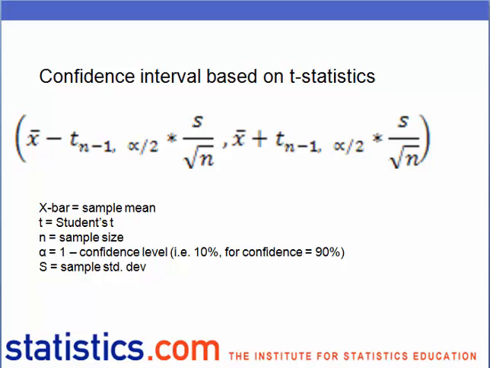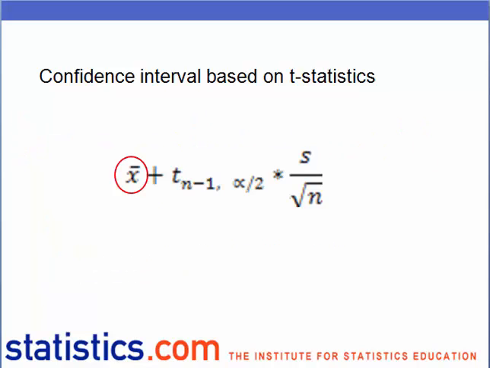where, let's go through these items actually one at a time. X bar is the sample mean. That little symbol there is alpha divided by 2. Alpha is the area that's left over from the confidence interval, so that if you have a 90% confidence interval, alpha would be 10%. And here we are looking just at one side of the interval, so this is the part that's going to be chopped off on the upper or the right side, and so we chop off alpha divided by 2. That's just a measure of how much we chop off.